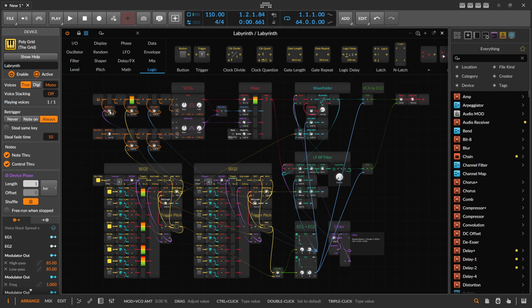You can use here then the modulator oscillator to frequency modulate the first, main oscillator. You can change the frequency of the modulator. We can bring in here the EG1 amount, which is this envelope here.